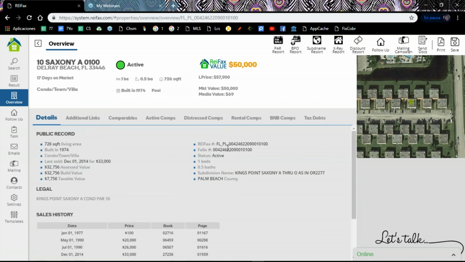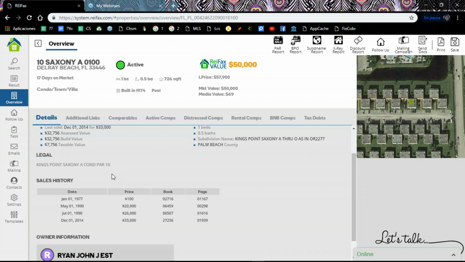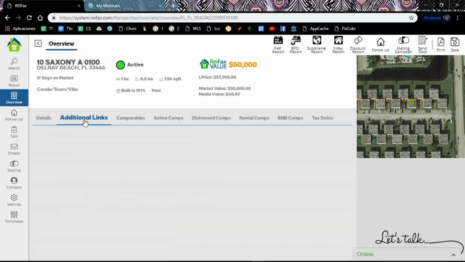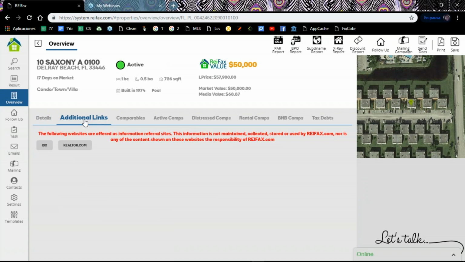That's the public records detail information, legal description, sales history, and owner's information. If the property is listed for sale, I'll have additional links that will take me directly to IDX and Realtor.com, where I can see additional information on the properties that are listed for sale.